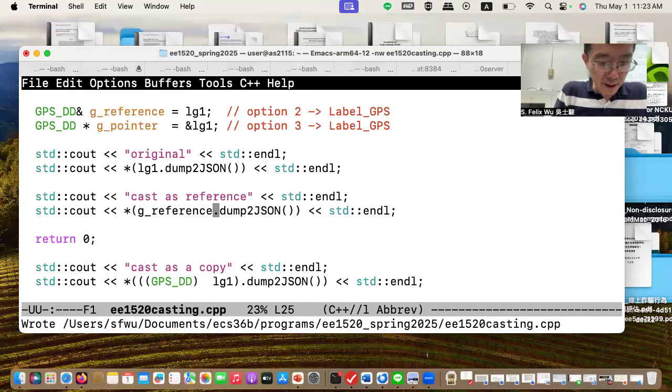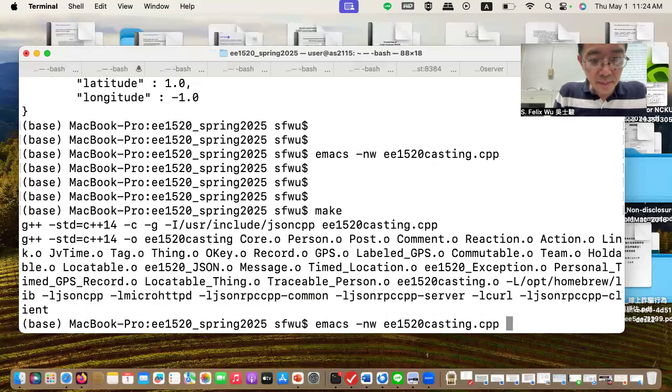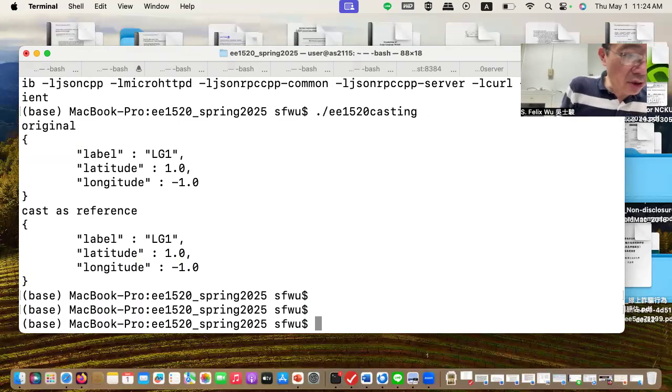Okay, like this. Let's see what happened. You see that? Now it's a reference. They both are going to call the same member function, the what do you call that? The derived. Okay.